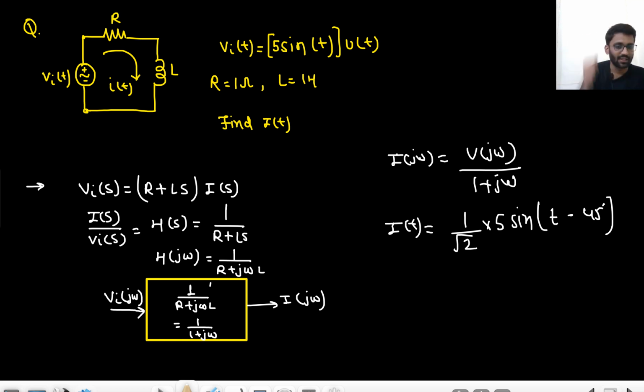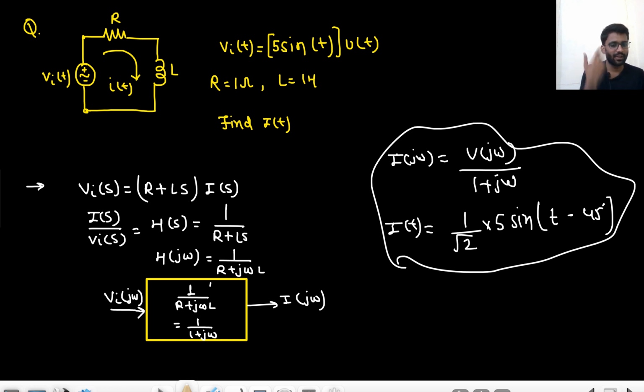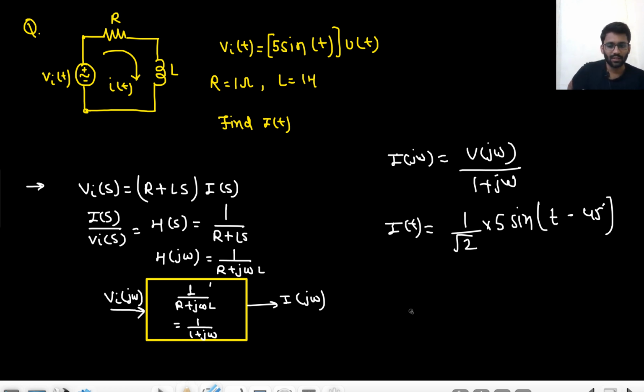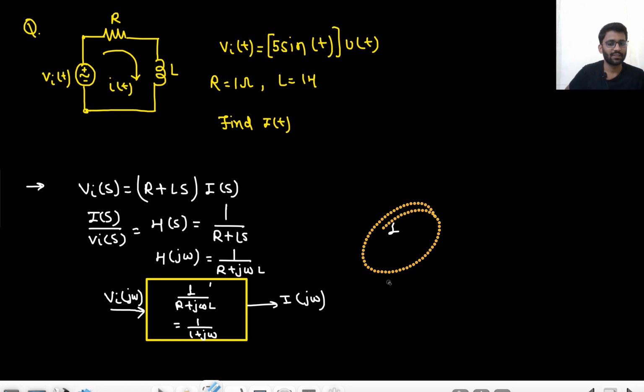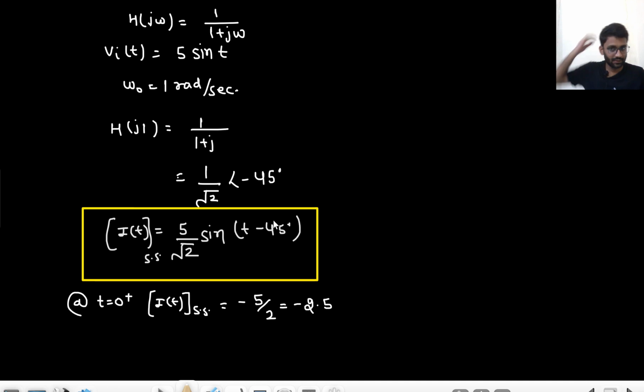First I am finding the transfer function, but this is not what you are going to do in the exam. You will just see in the exam, what is my output? I of j omega is basically V of j omega by 1 plus j omega. So this is how I will be writing i(t). From next time onwards, I will be doing this only, because we will be seeing some questions. You don't need to find the transfer function. Just find the relation between input and output, and from there you can write. Okay. So this is your output, and at t equals 0 plus, what you are expecting? Minus 2.5 ampere current. But conceptually, what will be the current?